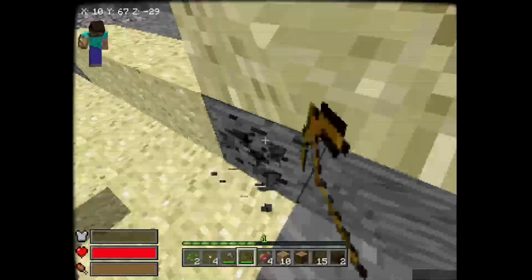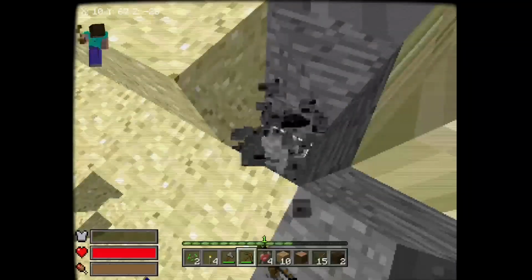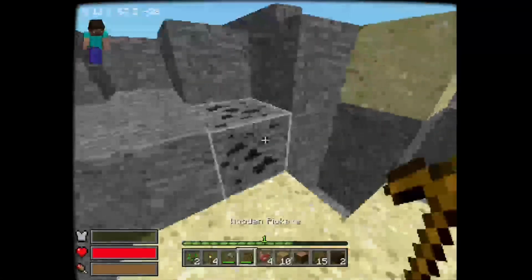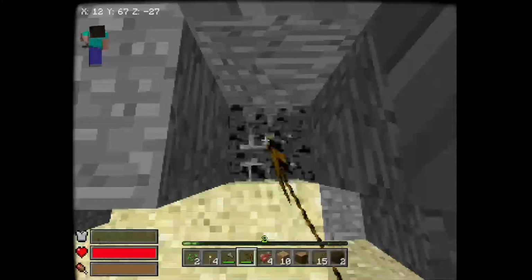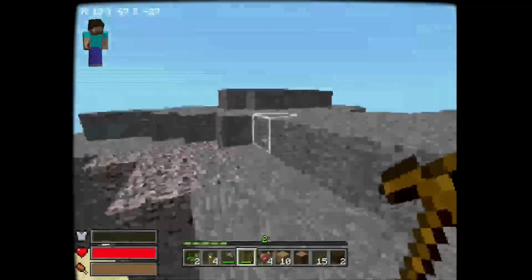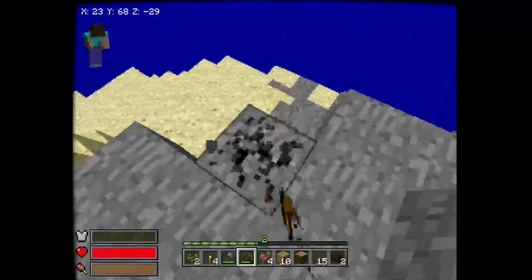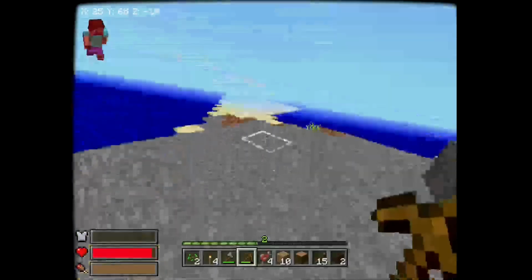Some sand as well, could be useful for some glass. So let's take some. Some more coal. Don't mind if I take it. Very nice. Ooh, thank you for my coal. Well, alright, it seems like we are actually just on a tiny island.